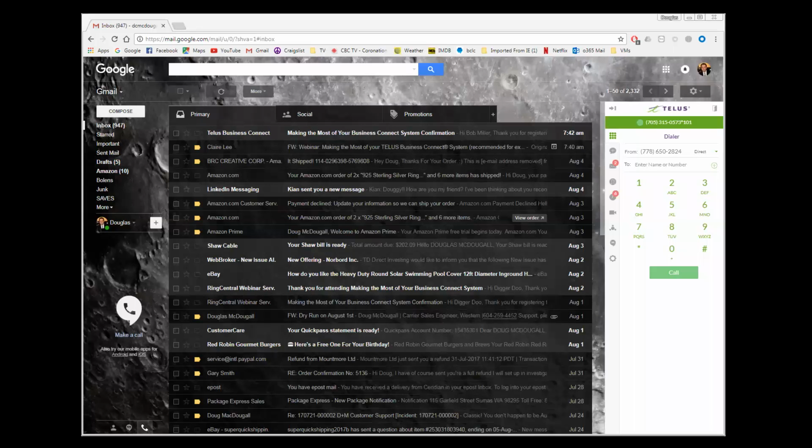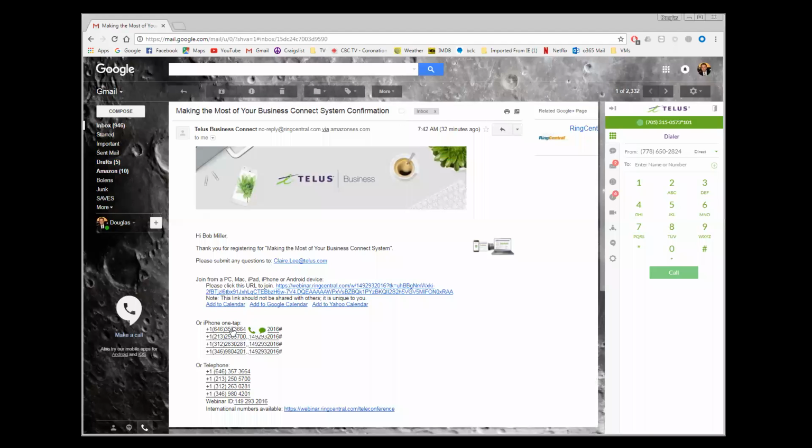And there we go. The Google integration for TELUS Business Connect really allows for that seamless interface with your email system, calendaring, and messaging all in one browser environment. So that dialer sits inside the browser, allowing for click to dial. For example, I get emails with phone numbers in them, and that allows me to touch on a particular number and dial it by pressing the button, and out that call goes. It dials and makes that outbound call.